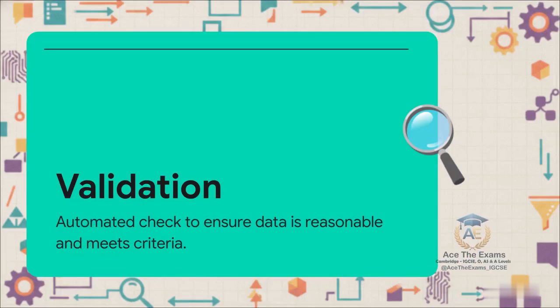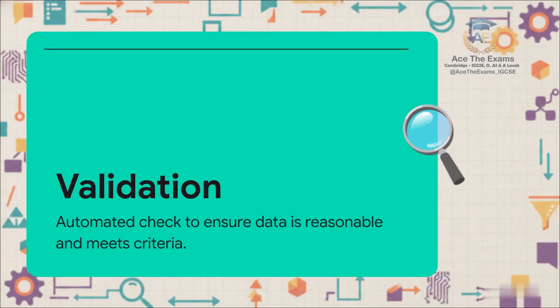Before we actually apply that framework, we need to clear up 2 concepts that constantly, and I mean constantly, trip students up when identifying processes. I'm talking about validation and verification. Validation is an automated check by the computer to make sure data is reasonable and meets given criteria. Verification, on the other hand, is a human or system check to ensure the entered data perfectly matches the original source. Knowing the difference between validating rules and verifying copies, that's foundational for any algorithm design.